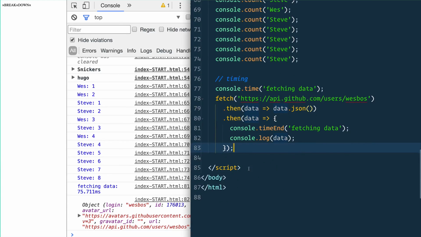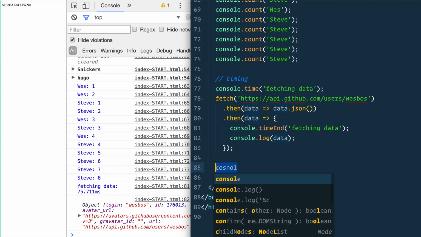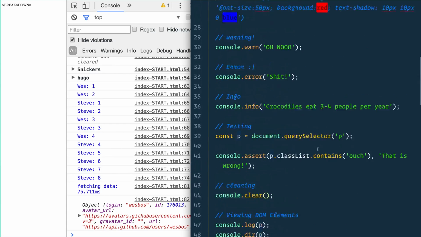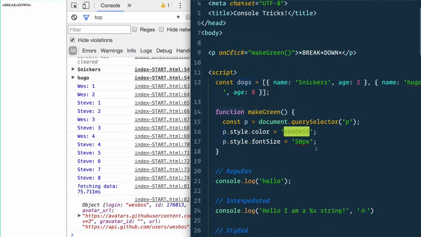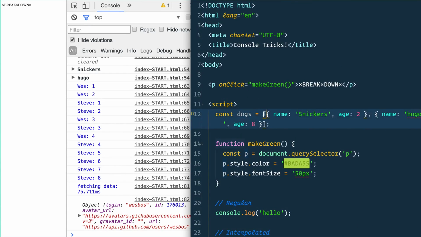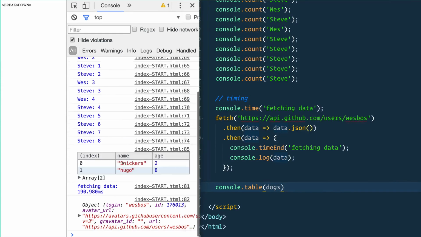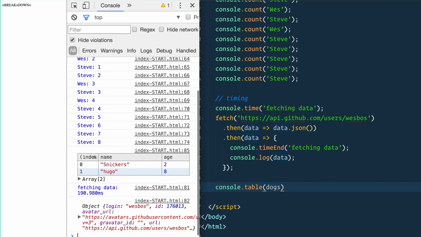Finally, there's one last one, which is console.table, but I've been showing you that one in every single video so far. You probably know about it, but you can take an array of objects. So an array, which is dogs, of objects, which is each dog. And assuming that they all have the same properties like name and age, it will display them in a nice table for you like that. It gets a little bit hairy when you have a few other, but you can always drag and drop the different parts that you want.